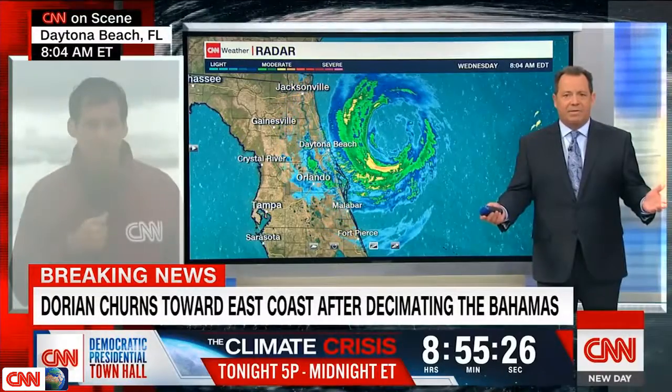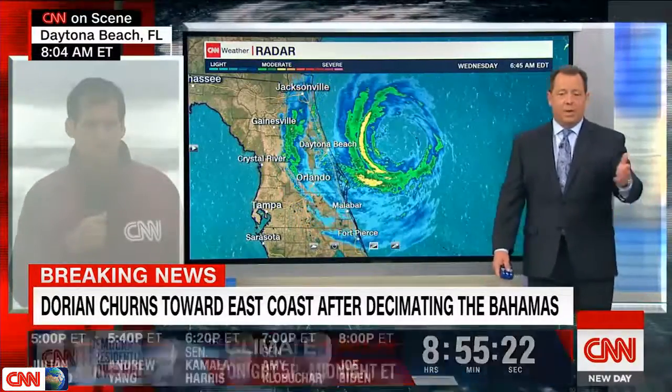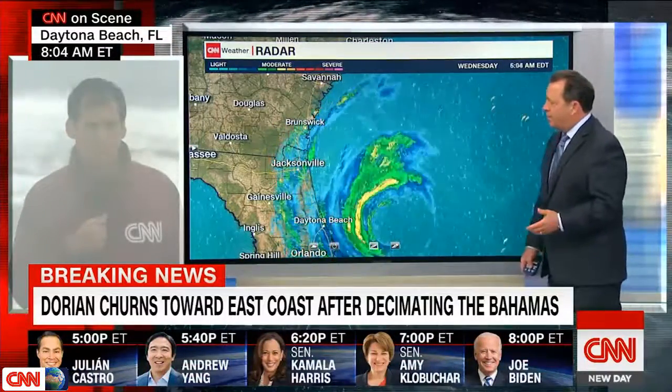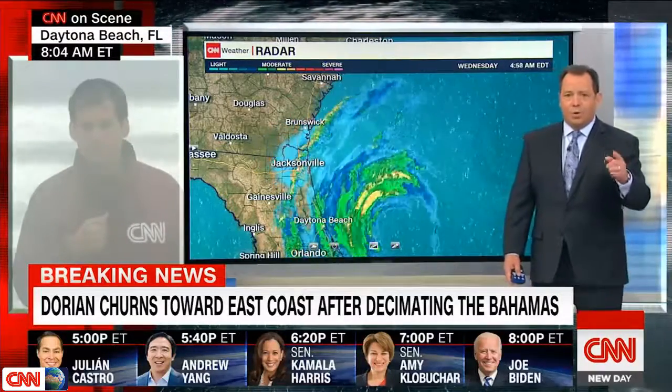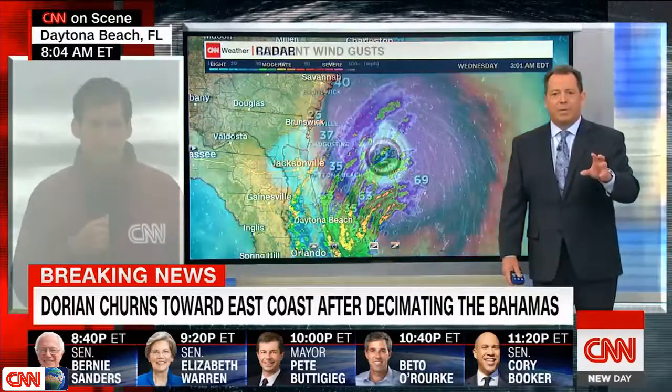Here is the eye of the storm offshore for you. Every once in a while, another band comes on shore, picks the winds up to 45 or almost 50. Farther to the north, though, up into Brunswick, big storms coming through on there. Some of these may have a water spout or two today, although that's not really the big problem. The big problem is going to be the surge.